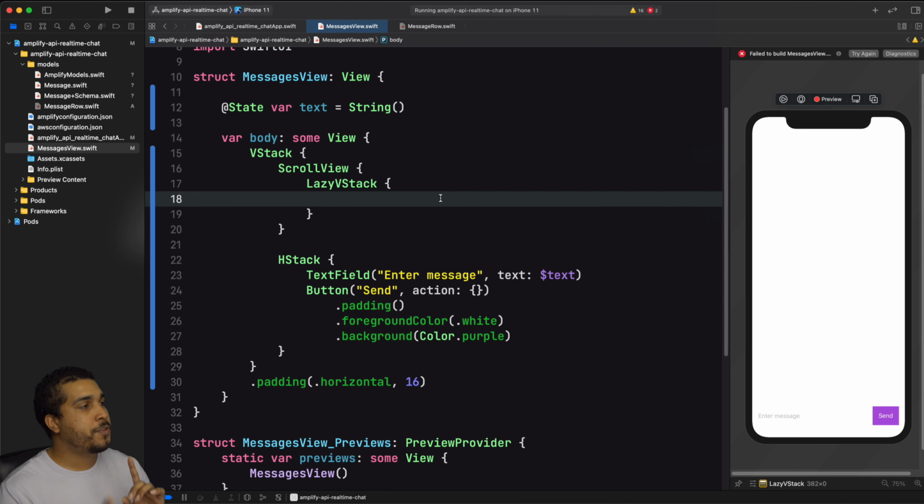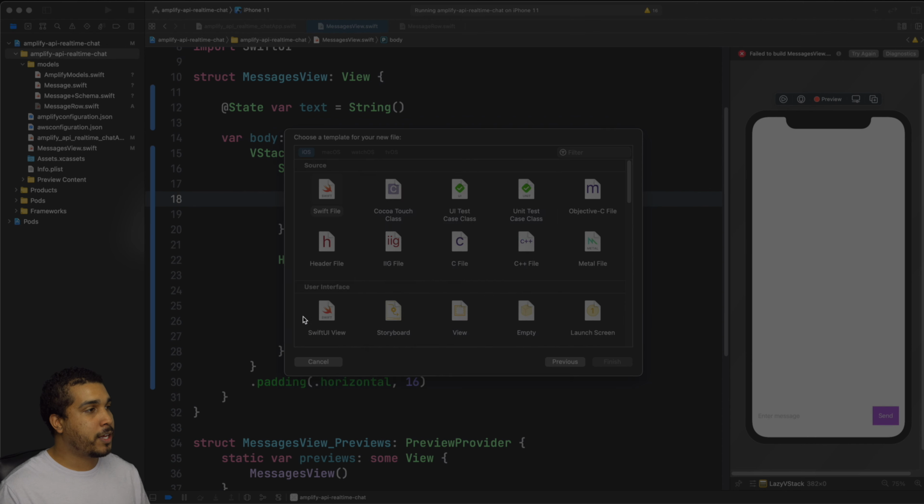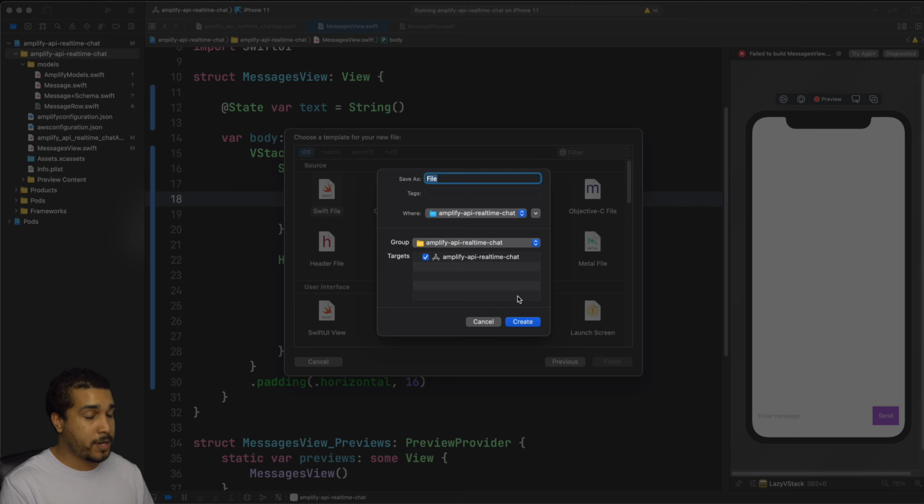Oh, but before we do that, I just noticed that we actually didn't implement our source of truth. So the source of truth is going to be, whether you want to call it a view model, a repository, or whatever. I'm going to call it a source of truth because this is where we're going to get all of our data from, and this is where we're going to actually implement the Amplify methods. So let's go ahead and create a new file that's called source of truth, or call it whatever you want, I don't really care. And we're going to actually import Amplify at the top as well.